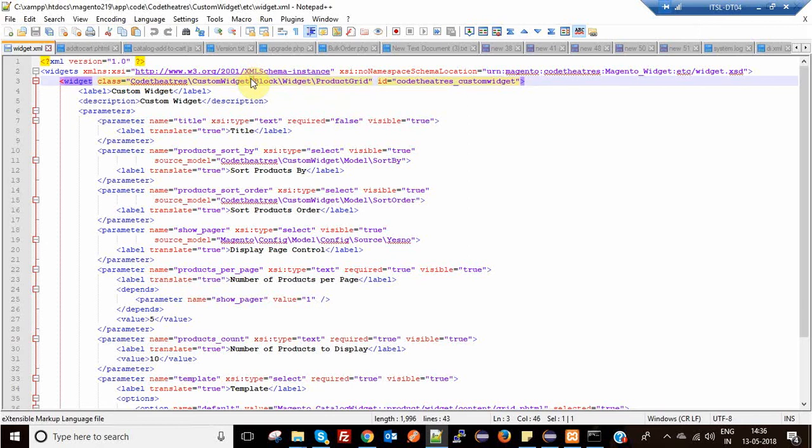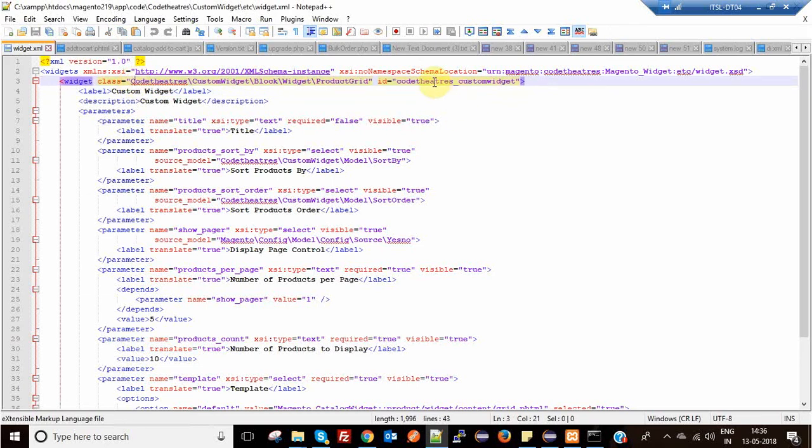Blocks and widgets are, let's say, the main components of a page. Basically, pages are nothing but small sections of blocks, or in other words, the blocks are the building blocks for a particular page. Whenever you'll be creating a page, the contents of that page depend upon what blocks you have created and what contents are present in that block. So depending upon your block structure, the page will be displayed accordingly. So I have to call this particular block.